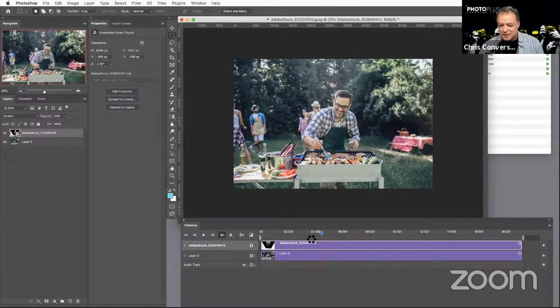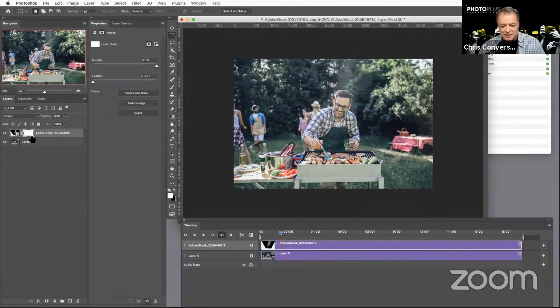So it's just going to be really subtle. And I can also add a layer mask to this. So I'll come in here and add a mask. B for my brush tool, make sure I have a really soft brush. Hit the letter D to get black and white on my foreground and background, then the X key to get black on the foreground. I'll come up here and let me just paint a mask a little bit down here.